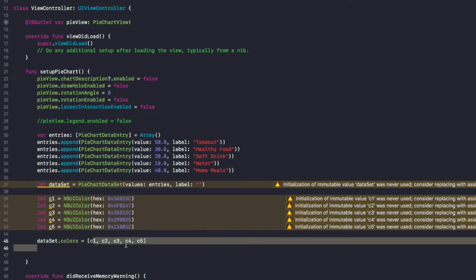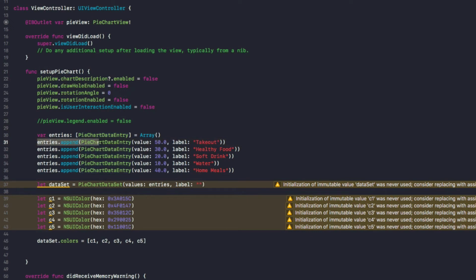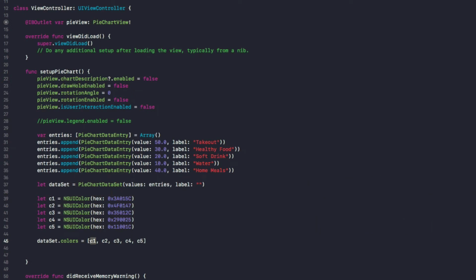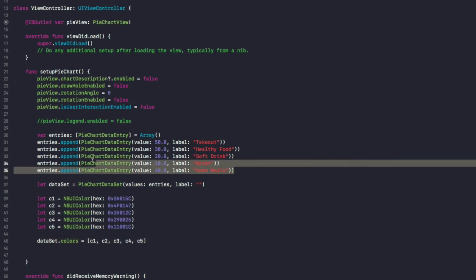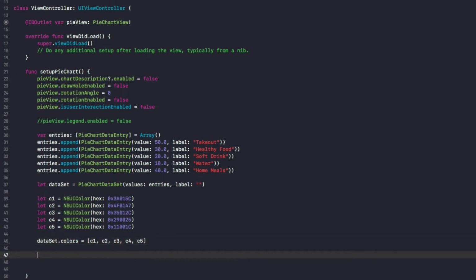The order we pass them in is the order it gets placed into this entries array. So the first item in this entries array will get the first item in the colors array for its color in the pie chart. And the last one here is going to get the last color, and so on. Now, if you don't pass in the exact amount of colors that you have for dataset entries, it will just use the colors you've passed in and rotate through them for the remaining ones that it doesn't have the color for. So it won't crash your app or anything like that. It will just attempt to use the colors you've already passed in.